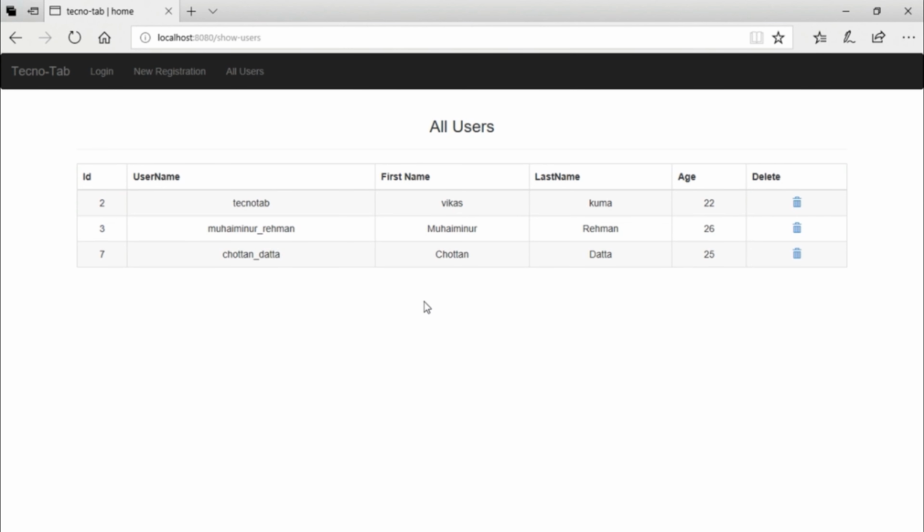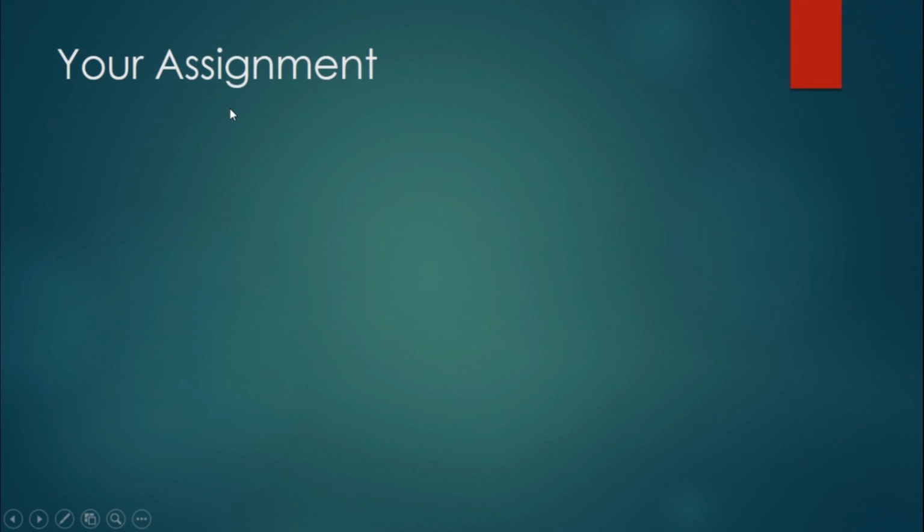So we have successfully accomplished our task, and there is a task for you as well. Your task is that the way we have implemented our delete user, the same way you have to implement edit user. So when you click on the edit button, you should be getting the option for editing that user. So your assignment is to implement edit user in the user table. I will provide some hints.